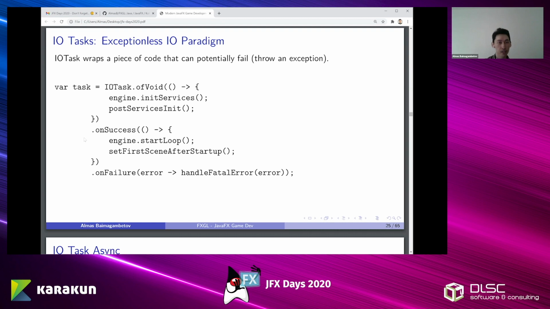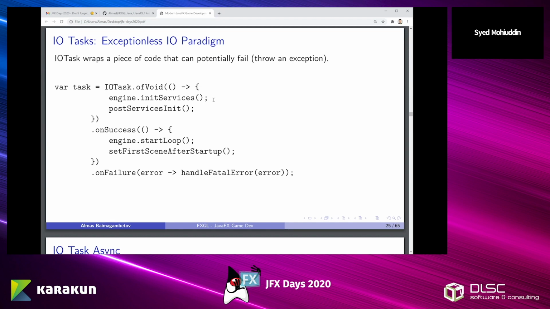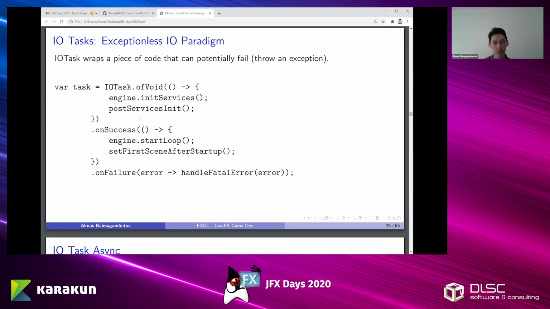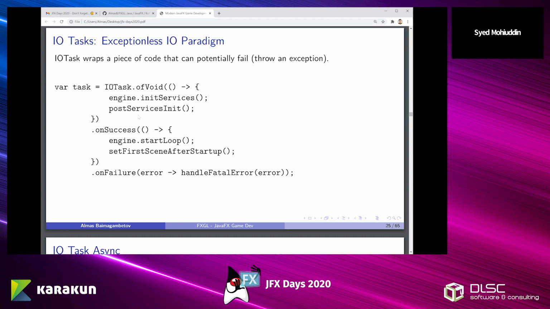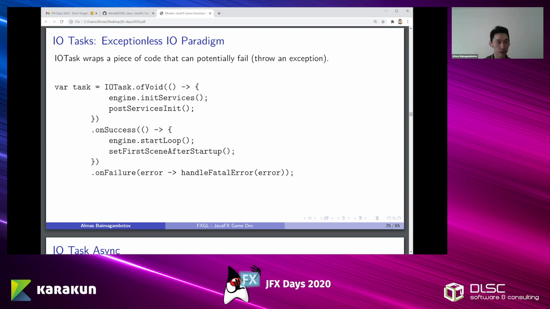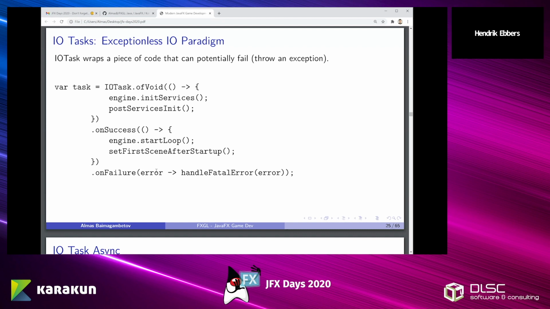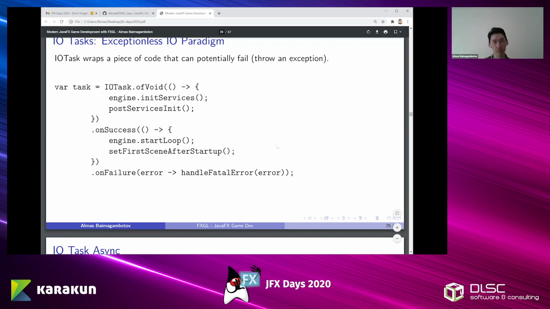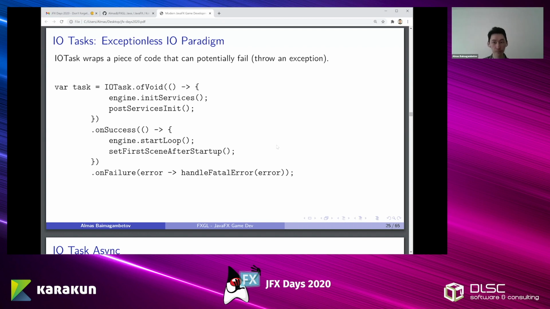So we're wrapping the init services call into an IO task because potentially one of the services can fail during initialization. And on success, we do something, well, starting the loop. And if something fails, then we say handle fatal error because we could not start the main loop and therefore we just need to do something.